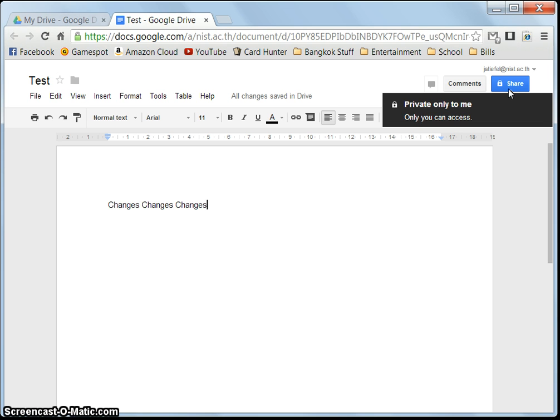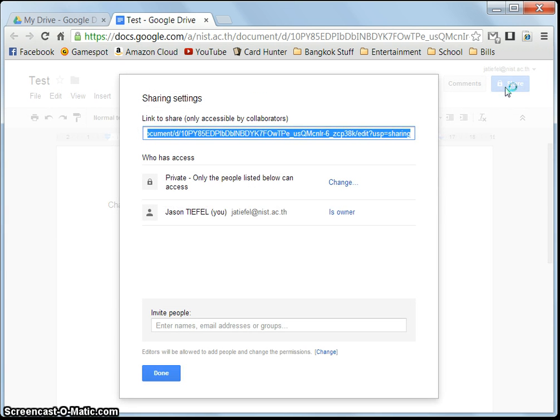The default is that only you have access to the documents that you create unless you tell Google Drive that you want to share it with someone else. So when you click on the Share button, you're going to get a menu with a couple of different key options. The first thing you'll see here is a direct link to your document. If you give that link to somebody, they can access your document if you have your privacy settings set properly. You'll see right here, this list says who has access to the file. Again, by default, it's set to private, and I am set as the owner of the document.